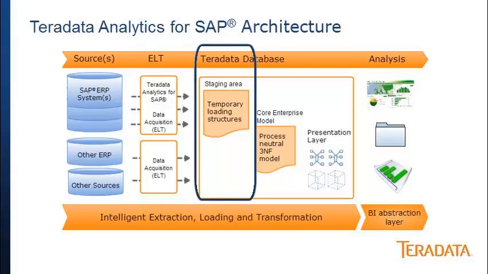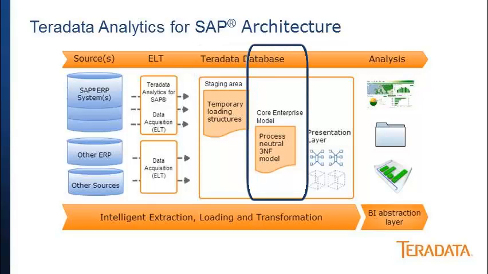The staging area. Some data extracted from SAP or other sources needs additional transformations or a specific data logic before it can be persistently stored. For this, a staging area exists. Core enterprise model. The data in the core is detailed. That means that the data is rich, which allows for optimal flexibility to create everything from very detailed operational list reports to dashboards with aggregated measures and KPIs.